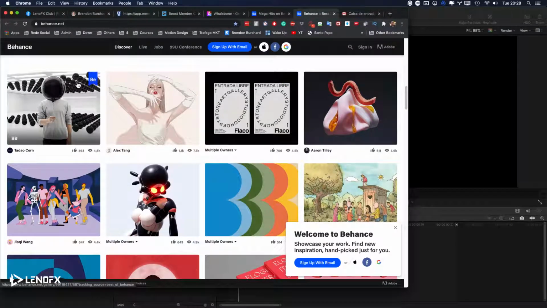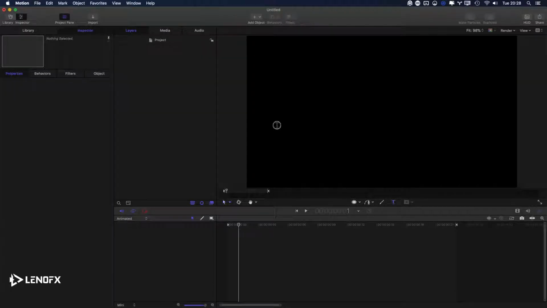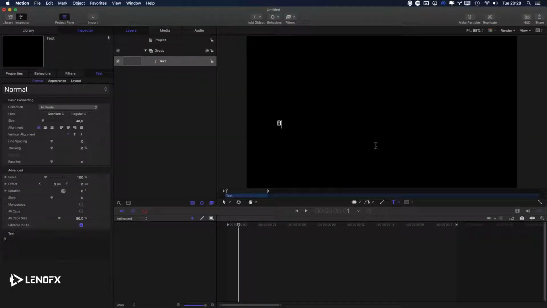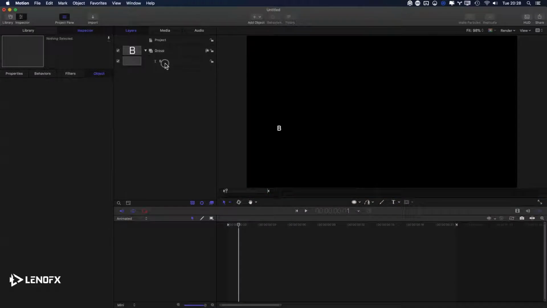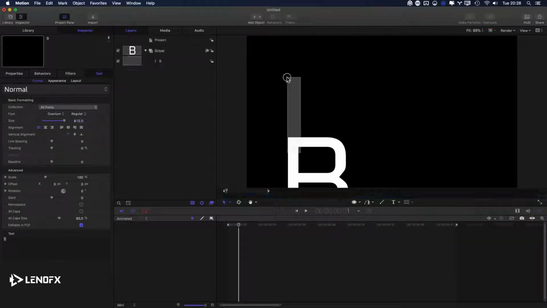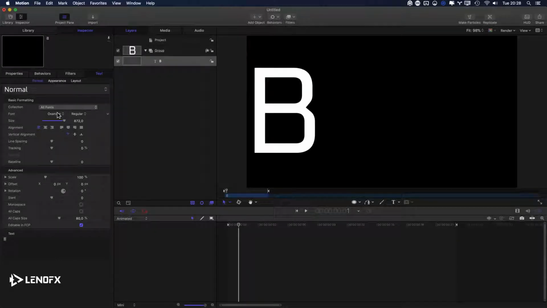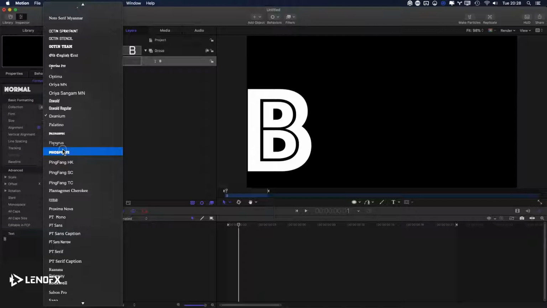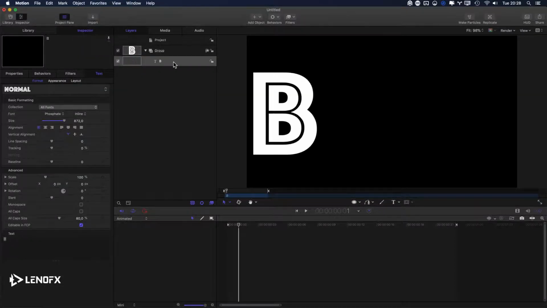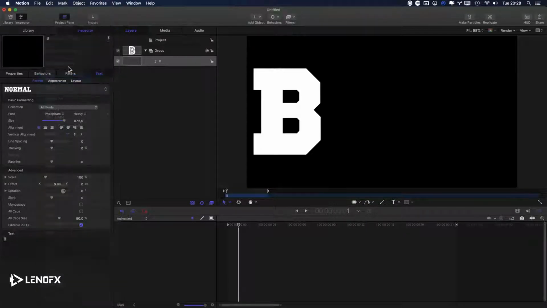Look, with this one, I could use a replicator. Look, I like this idea. Let me show another thing that you could do. B. And then let's make it very big. You're going to like this, I believe. This one, maybe. No, let's use this one.